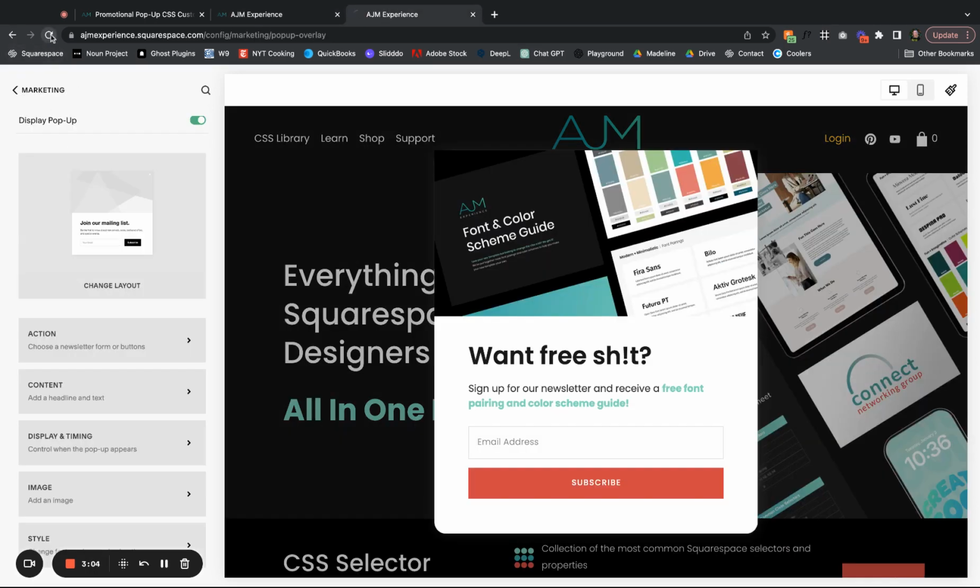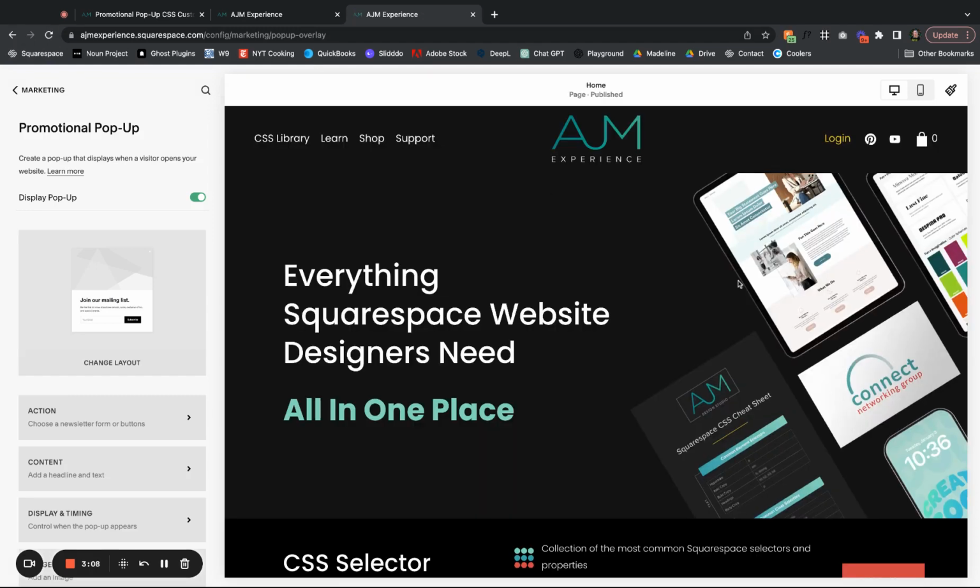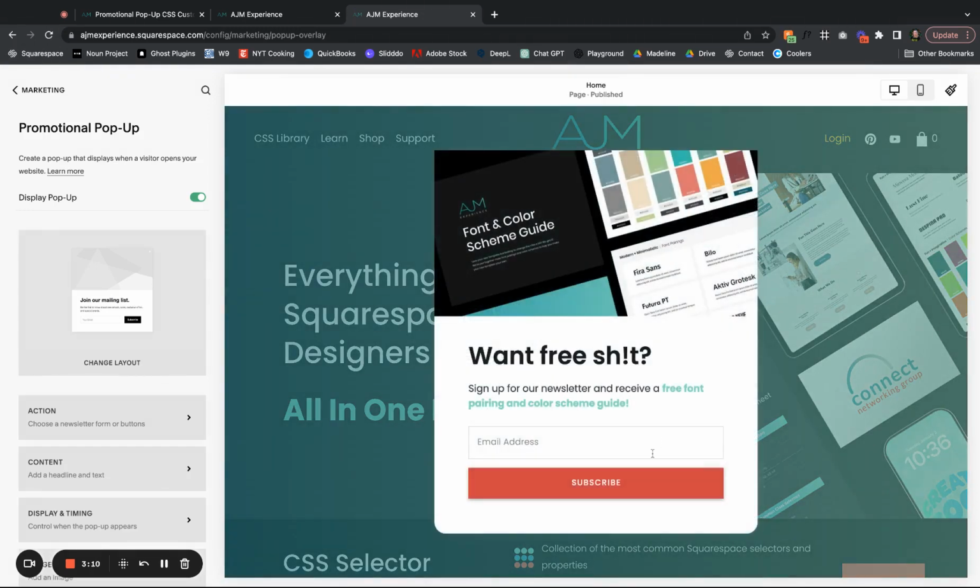So let's go ahead and refresh. Make sure you click save in your CSS or nothing's gonna happen. And then now you'll see there is both a drop shadow here on the button. You can of course change the color and how you want that to look, and this gradient background overlay.